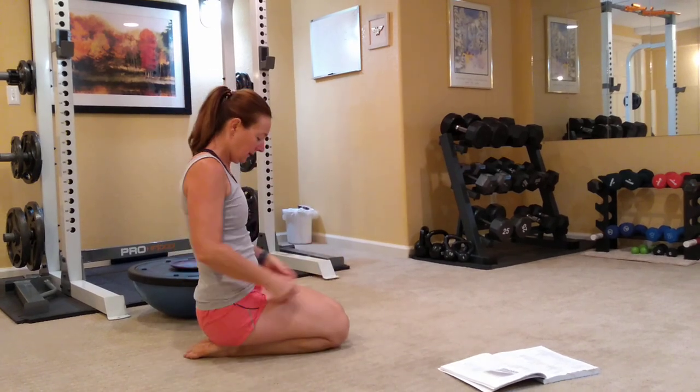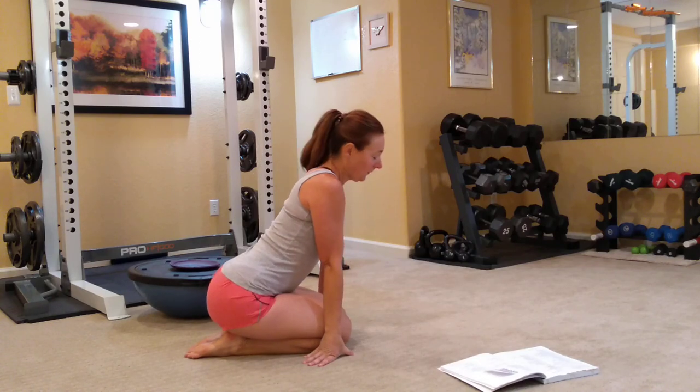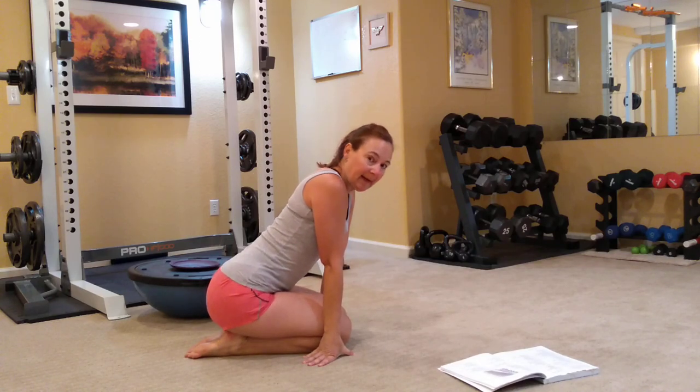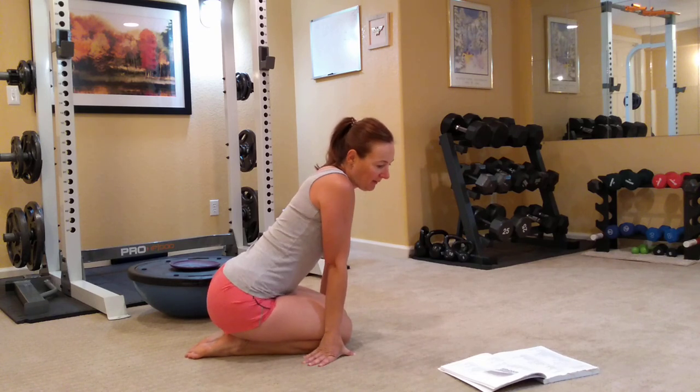So you can either come into your hands in this plank, or you can come onto your forearms. I'm going to start with my hands because we're going to go straight from our plank to our leg pull front. So I'm going to show you both of those while we're in this position.